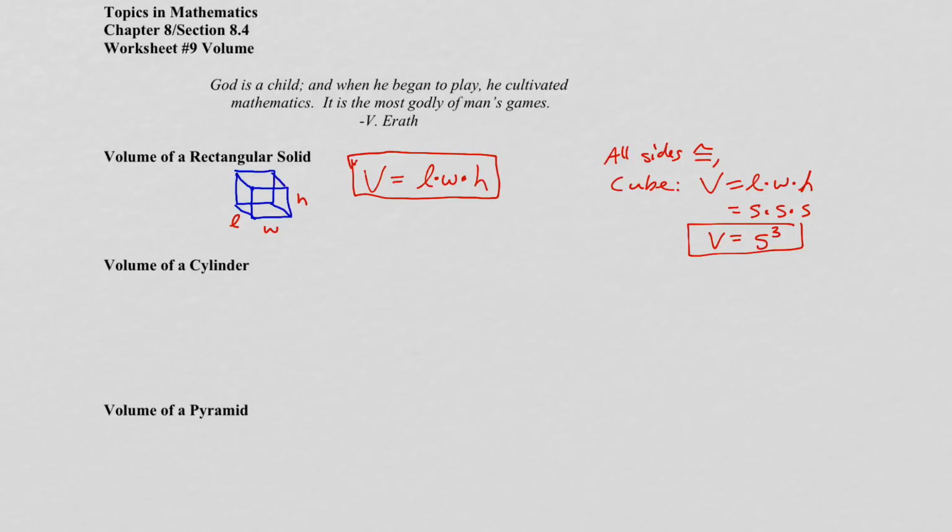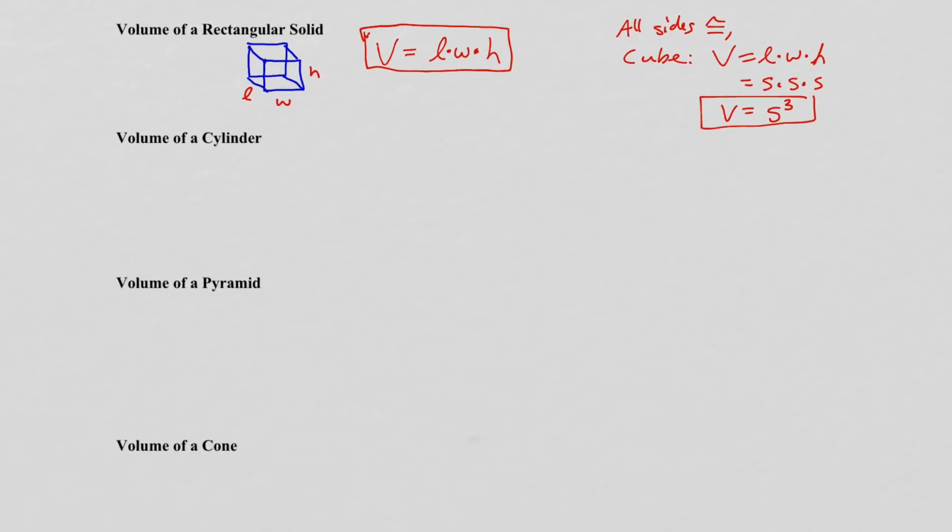So let's go ahead and do volume of a cylinder. A cylinder basically is like a can, soup can or whatever, vegetable can, or a tube, things like that. And so I like to highlight what we actually multiply. Now the volume of a cylinder, we need to calculate the area of the circle, which is the same on both ends and all the way up through the cylinder. We're going to multiply that area times the height.